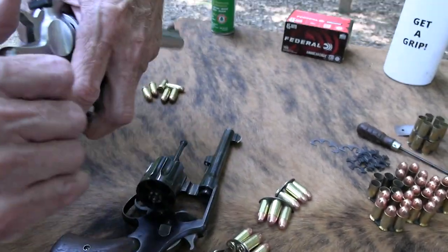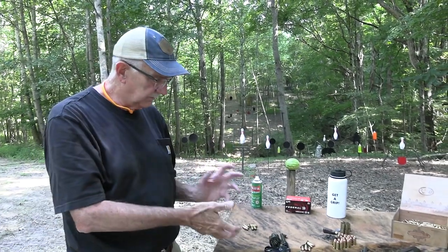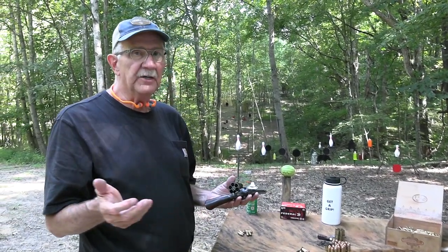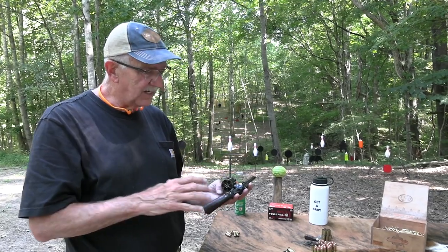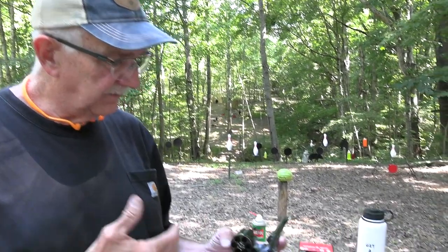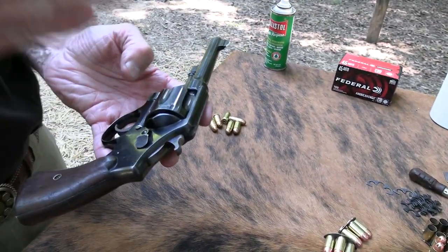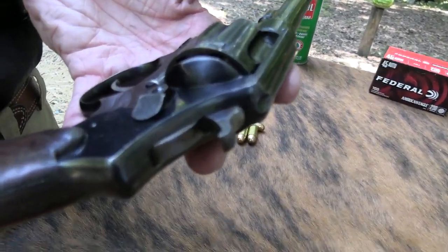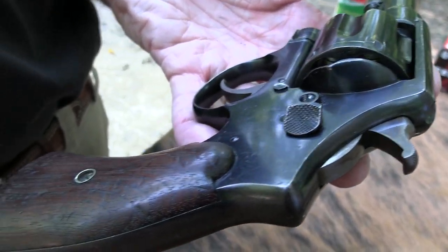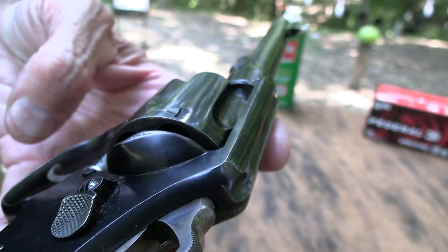They thought maybe they needed it because it was a 44 caliber — big — and it was considered somewhat over-engineered by a lot of people, but a beautiful, solid gun. Smith has always had a nice finish and well-made firearms — sometimes considered a little more fragile than Colts, but really nicely made. The Triple Lock was made until about 1915. It's a very collectible gun. I had one for a while — it might have been refinished. 44 Special is a great cartridge, great gun.